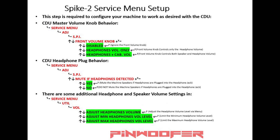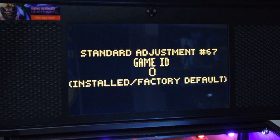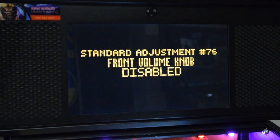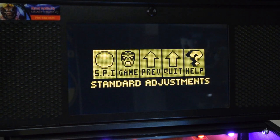This would be a good time to pause and study menu navigation. If you plan to use an external subwoofer with the CDU, run the 12-foot audio cable out of the ventilation holes found at the rear of the cabinet and route it to your external subwoofer. Use the coin door buttons or the inside button panel to navigate to adjustments, standard adjustments, and then find the setting labeled front volume knob and set it as desired. I set mine to headphones and cabinet volume. This step is critical to making sure the new CDU panel works with the pinball machine.